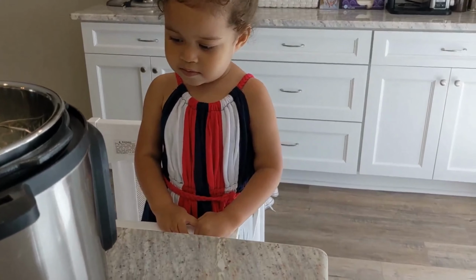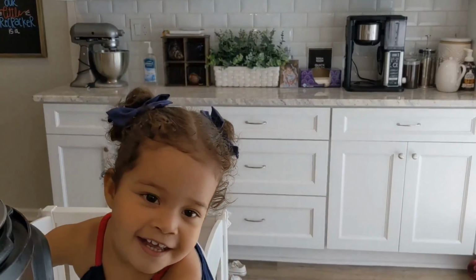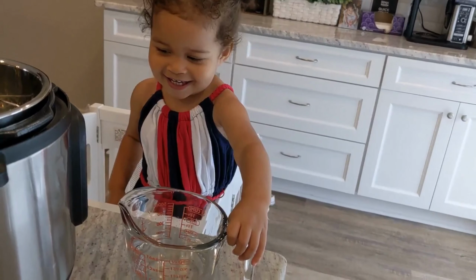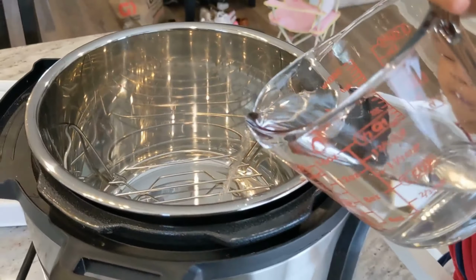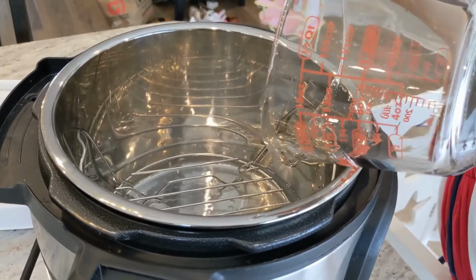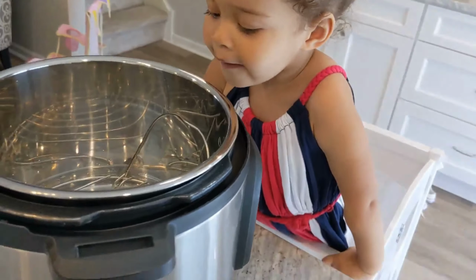And I'll set her up here to color or do whatever. She eats up here. It's just perfect. I'm gonna have her help me just pour the water into the Instant Pot and then I'll take over from there. Can we pour the water in? Good job. Thank you for your help.